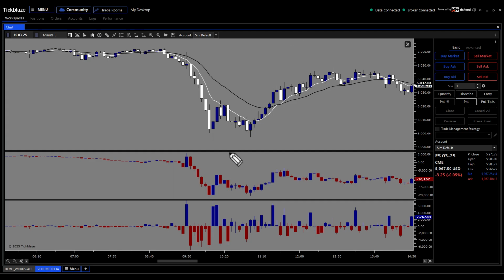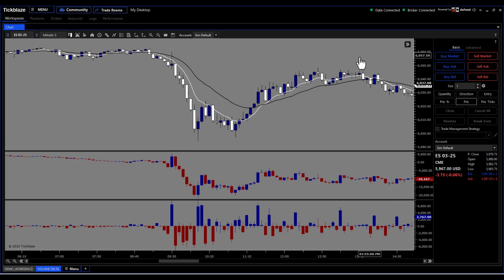And a lot of traders will like to see the delta because it gives you somewhat of an order flow concept without having order flow on your chart. And it's a lot more useful than just loading basic volume, which is very rudimentary and it really doesn't give you an edge, okay?